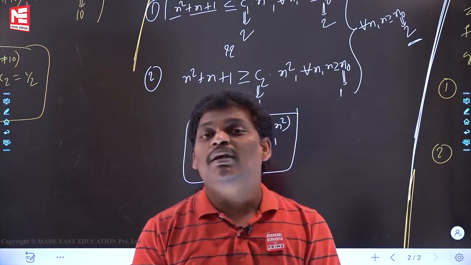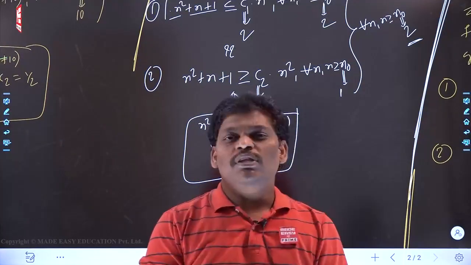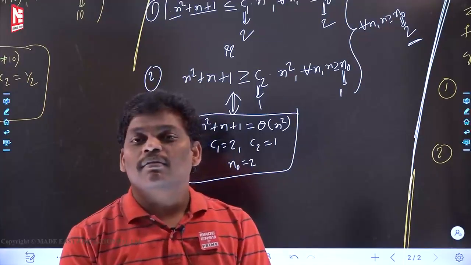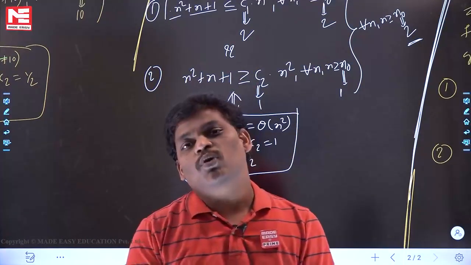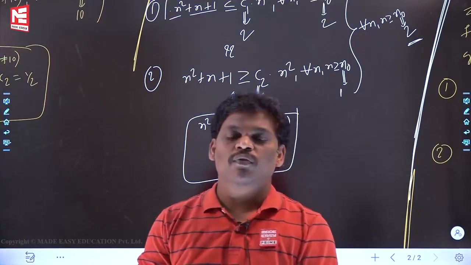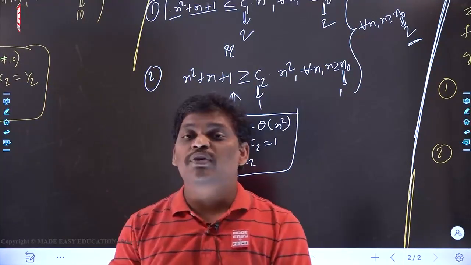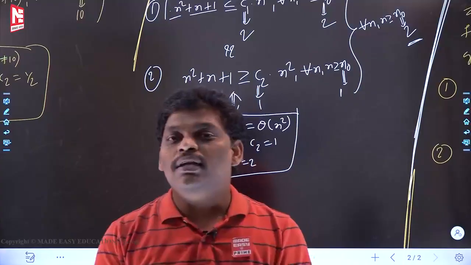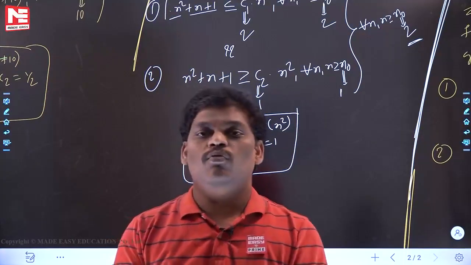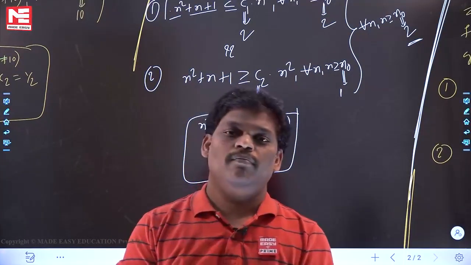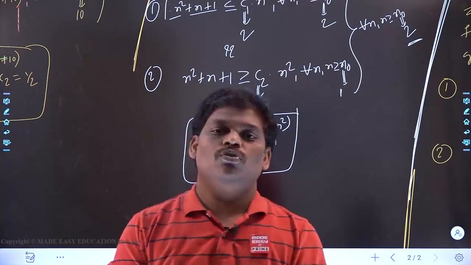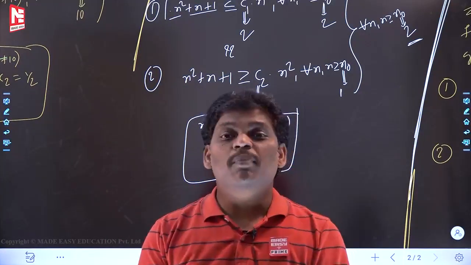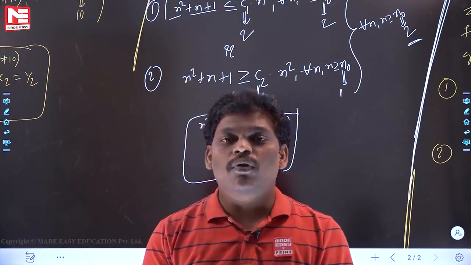Exactly equal, everything as it is, is called mathematically equal. Bigger things equal is called asymptotically equal. Please be careful. From now onwards, two types of equalities are there: one is mathematically equal, and one more is asymptotically equal. What is the meaning of asymptotically equal? Bigger things are equal in both, small things may not be equal.